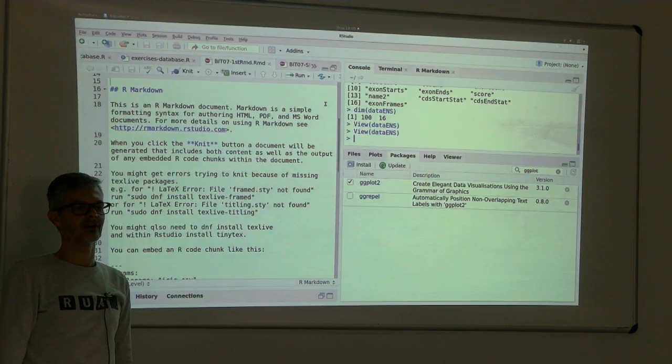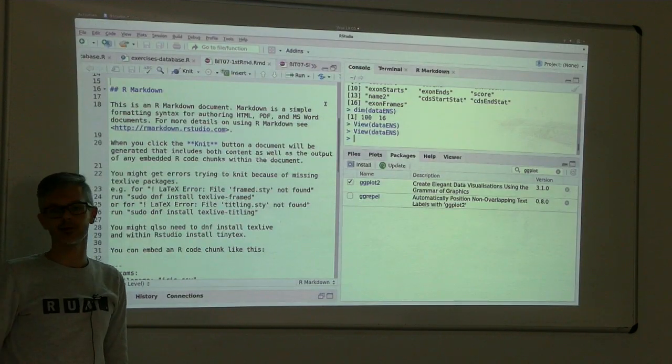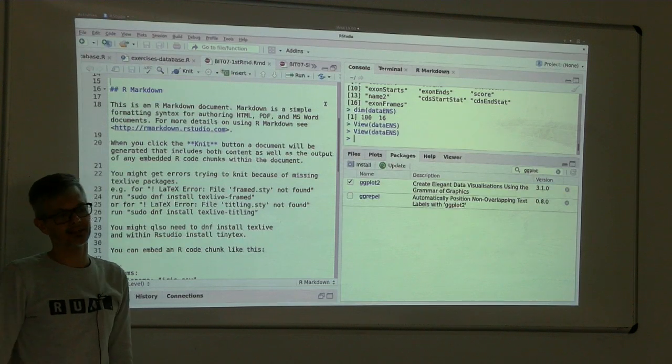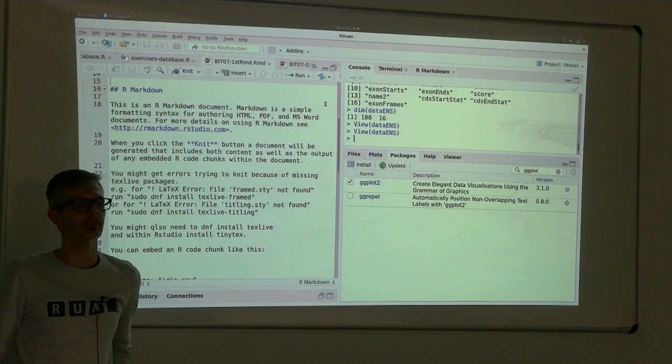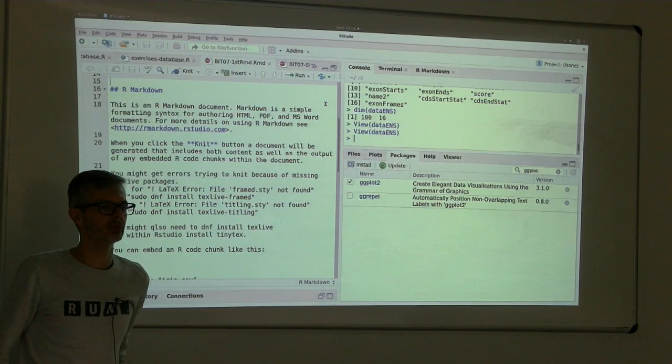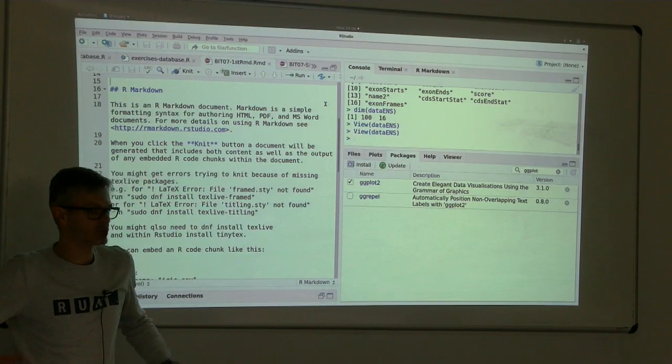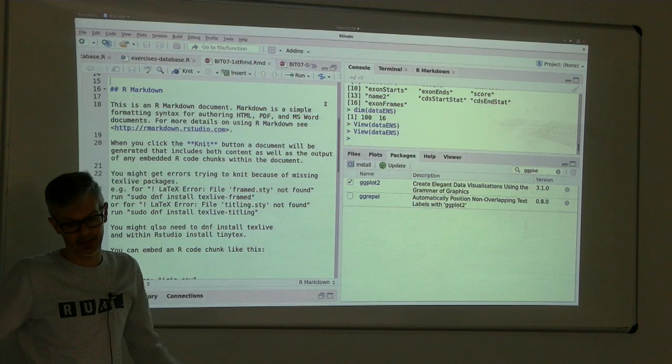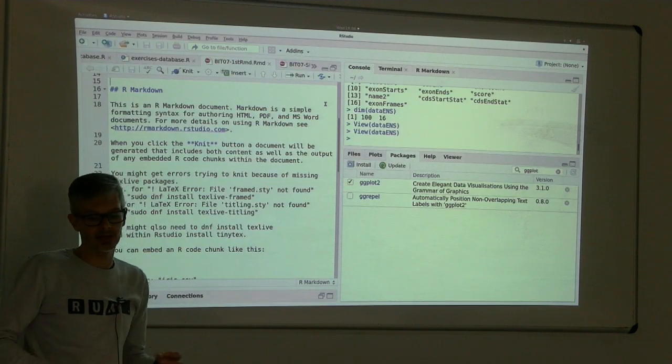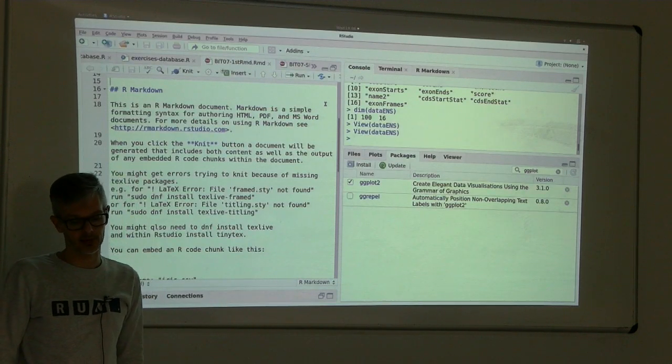If you have another kind of error message, just copy paste the error message and send it to me, and if you can't find online help, I will try to see what you need to install. It's probably because you have a missing package either within your Linux system or within your R environment.